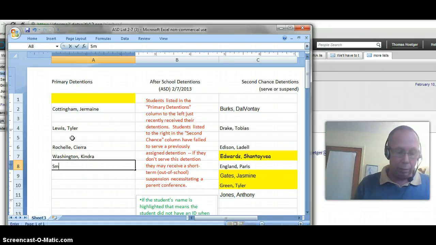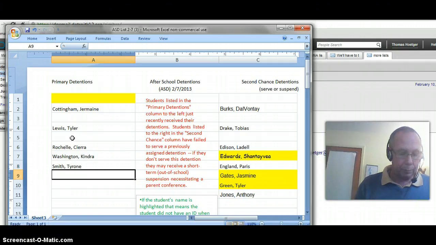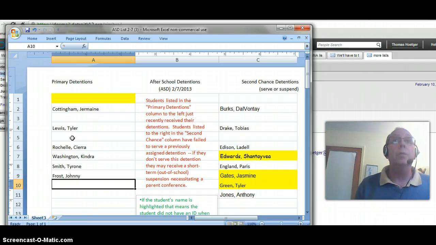Let's say here I got one for Tyrone Smith. I got one here for Johnny Frost. And I got one here for Vernon Woods. He doesn't go here anymore, but you get the idea.